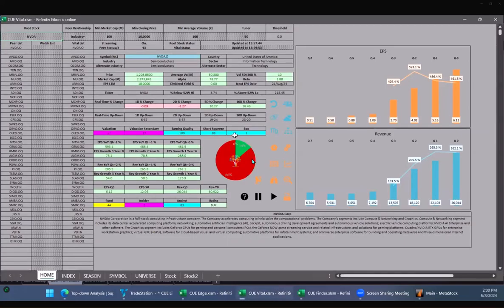Coming back to the scorecard, now it has retrieved the data for the 43 peer stocks in the semiconductor industry. And now I see actually the industry is not so strong. 86% of peer stocks went down. Well, I already saw Nvidia charts. I'm not willing to short it because there is no short setup. But 86% of 43 stocks came down, maybe there is a short setup. So I could drill down into that. But before that, I would like to look up what is the relative score of the industry.